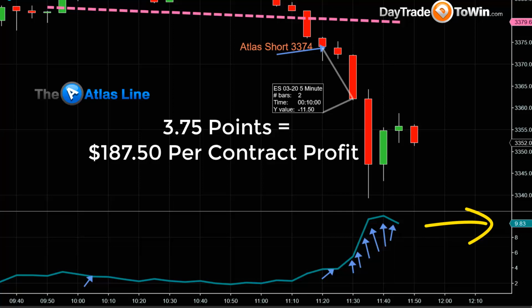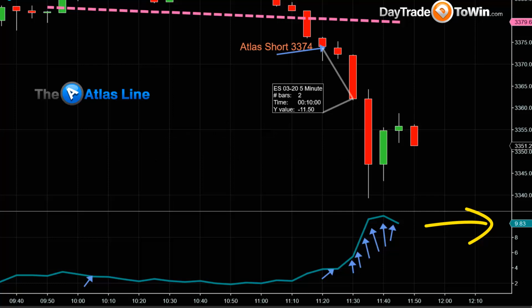This could be news driven. This could be some world event. Whatever the case may be, and not that you have to have the news running in the background and you need to know what the news is. You should only follow the candles and the price action to help guide you through the day. Whatever is occurring, whether positive or negative news, is outside of our control. It's outside of our influence.